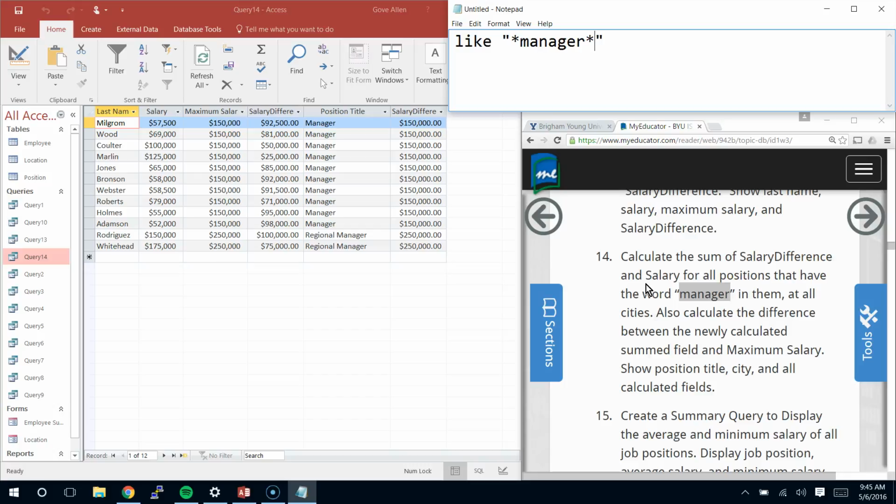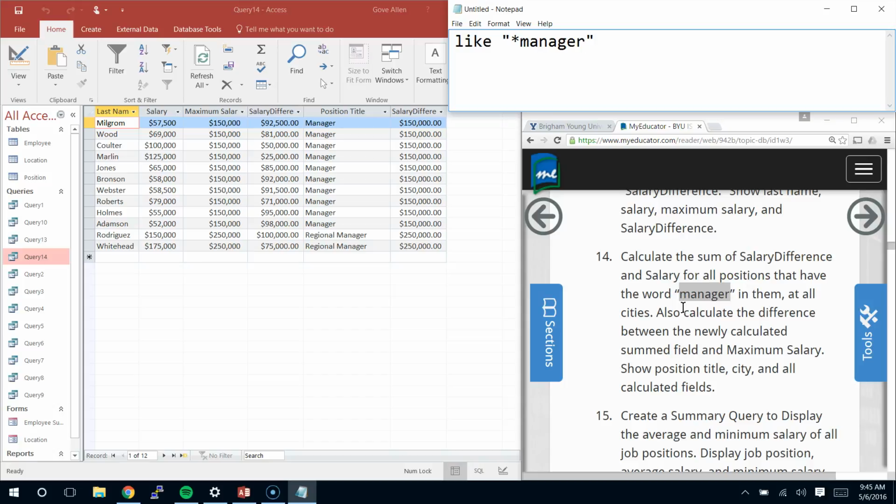So it starts with the word manager, but doesn't end with the word manager. Now, at the time when I'm writing this query, whether that asterisk is there or not doesn't affect whether it brings back the same set of records. But if the data gets changed in the future, is this question asking for manager trainee to be included?